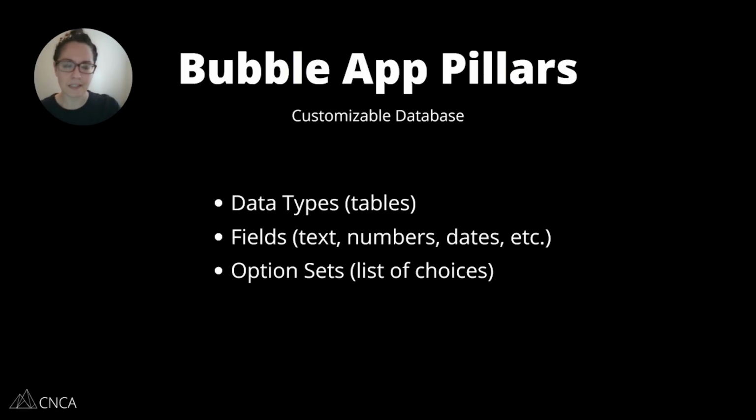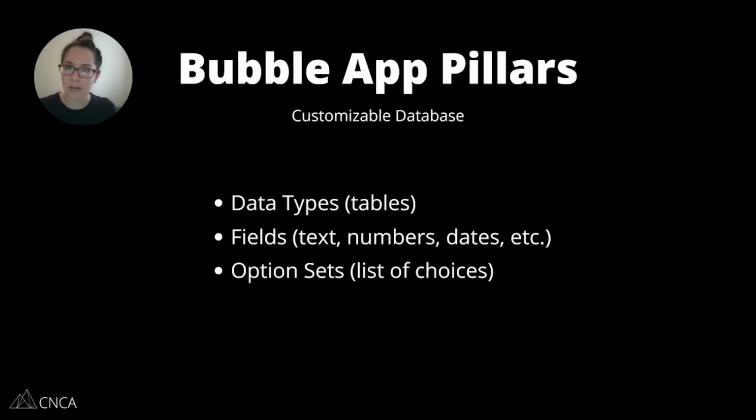The next piece here are the fields. Fields are created per type. And you can have 1 or more fields within each type. And this is just a way for you to save certain information with a specific format to the record in the database. So for example, user data type, a user might have a first name, a last name, a profile picture, a date of birth, right? These are different fields you would create within that data type.